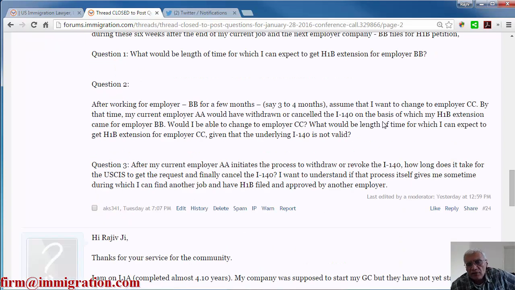What if I want to change to a third employer after I join the second employer? You know what? This is also an interesting situation. So first employer, let's say you had 3 years of I-140, H-1B. You joined the second employer, you got another 3 years. 1 year later, you want to join a third employer, but in the meantime, the old employer has revoked your I-140. How much time will you get? Will you get any time at all because there is no I-140 in play? We've been able to get at least 2 years in these cases, whatever is remaining. It's a little dicey, but by that time, the new regulations might be in effect, which say if your I-140 is revoked after 180 days, you will forever have the right to keep extending your H1, even if the old employer revokes the I-140. And I've already covered how long does it take to revoke the I-140.